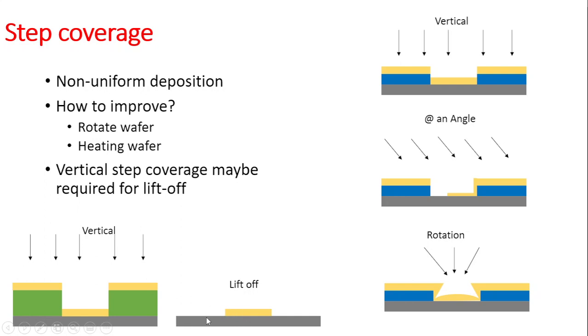So once you do the lift off, you get metal deposited only in the uncovered regions. So if you have an angle deposition, then you'll end up covering the sides, and so this will result in poor metal liftoff. So step coverage can actually be quite important depending on what your final goal is.